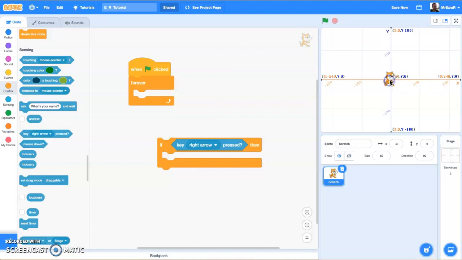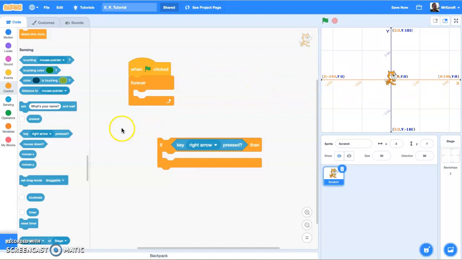If I start at 0, 0, and I move it, move it, move it, it will always go up in x value until it hits that maximum of 240. So we want to change the x value to a higher x value in order to move it right.